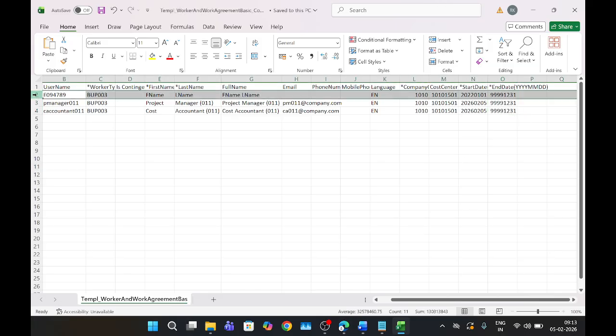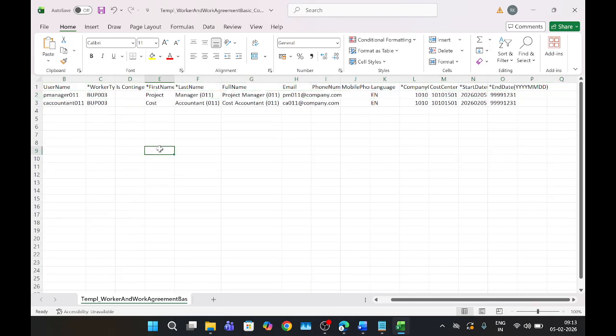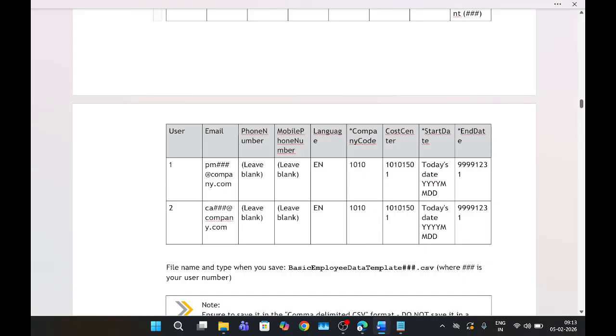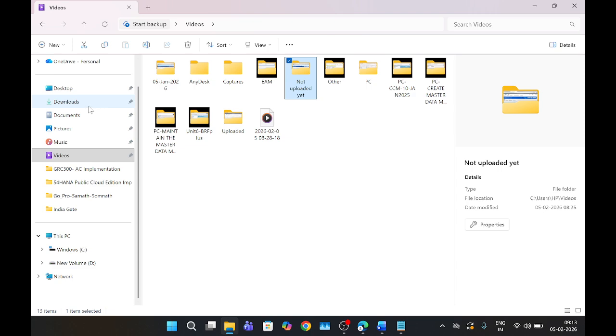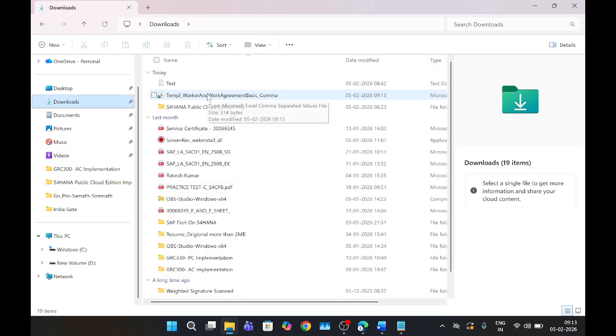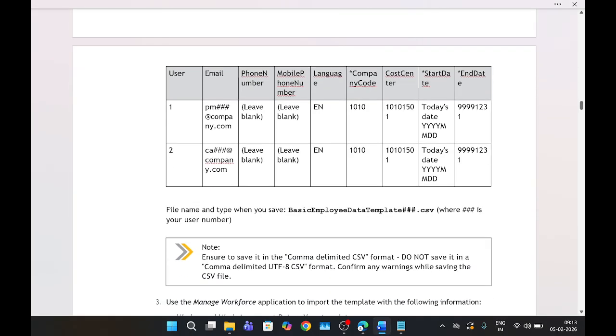Now this is not required, so delete this. Control S. Now cancel this. Go to the download. Okay, go to the download. And in the question it is given the file name and type when you save, you have to use this .csv.